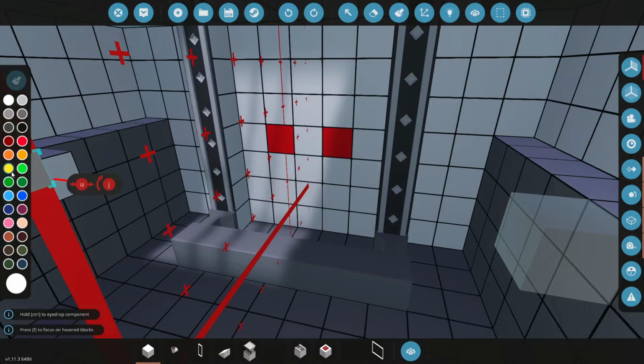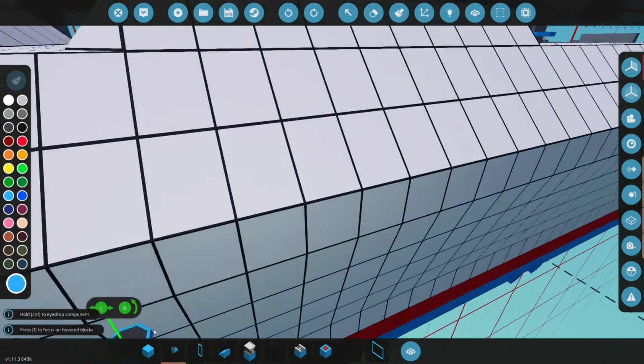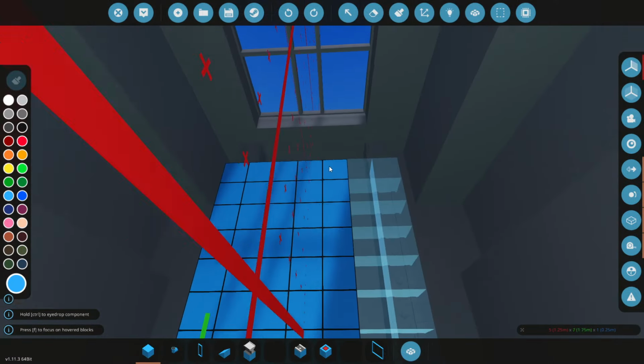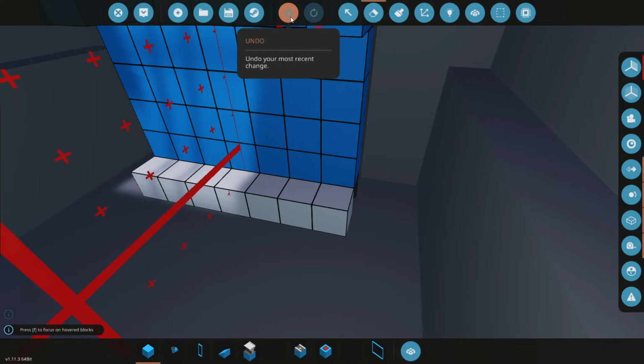We want to make this thing orange. We cannot forget about orange. Wait, what color should the escape pod be? You know what? I can't think of a better color for an escape pod than blue. So we're going to be making this entire thing blue right here. And then now we're going to start on the walls here.